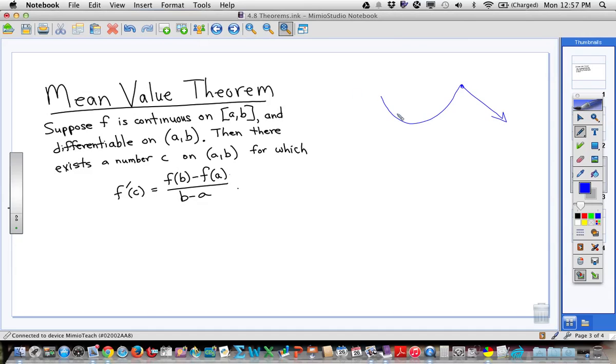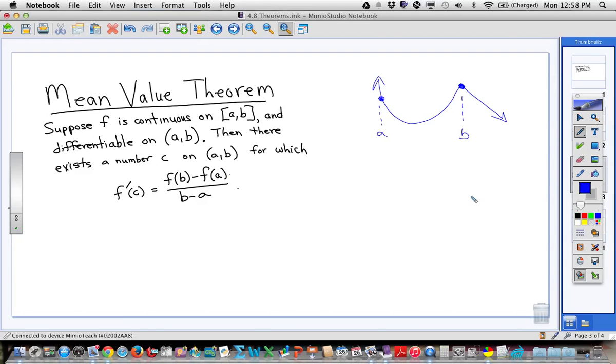that did this. Now you guys, we still haven't talked about what the mean value theorem is really saying, so this isn't going to make a lot of sense just yet. But we can have a function like this, where this was our A right here. Okay, this was point A, and this was point B right here. We can have a function like this, and the mean value theorem is still going to work. It has to be continuous and include the endpoints, but it only has to be differentiable in between the endpoints. So we have to have both parts. So when you state it, it has to be stated this way.